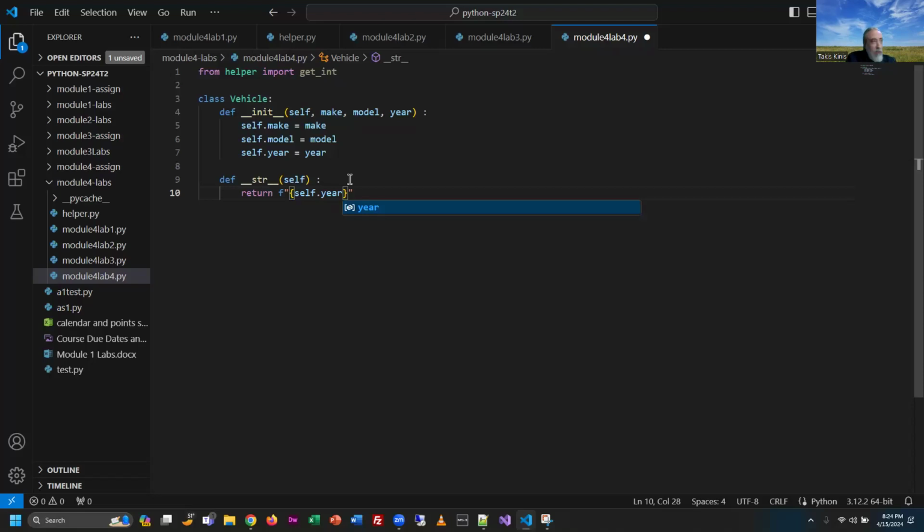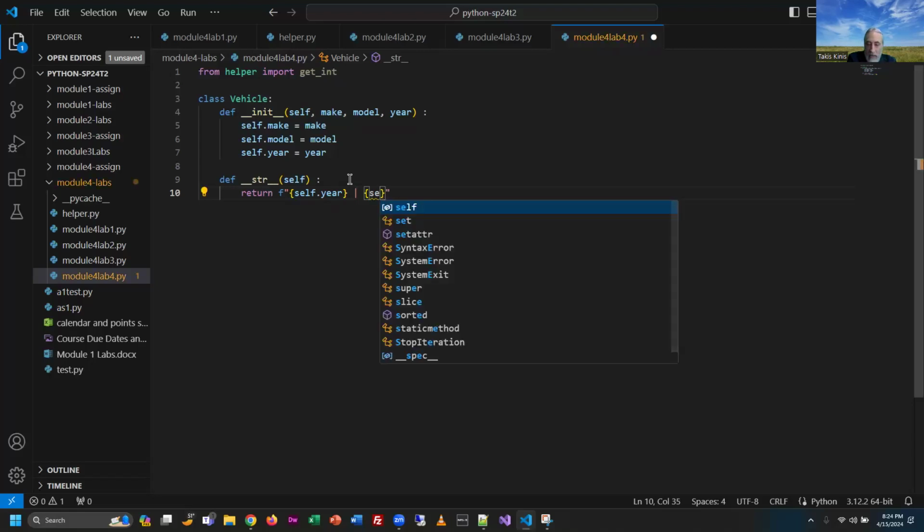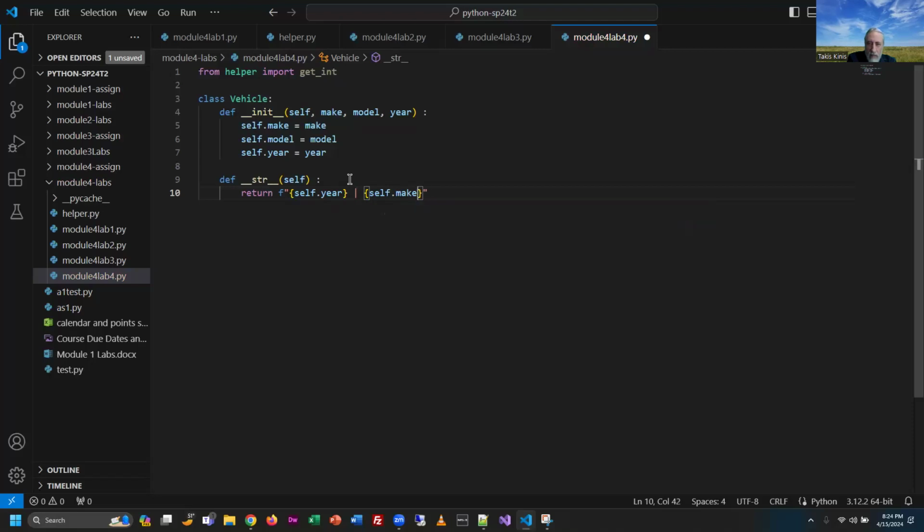So we'll do self.year. And then let's make it look nice. We'll put a pipe in there, but you can do a comma or a dash if you wish. And then we'll say self.make, and then space and self.model. So in other words, it's just going to put back up on the screen the information. Those are the only two methods that we're going to have in there. So we'll be able to create it and then look at it.